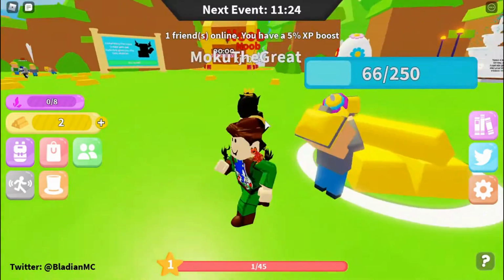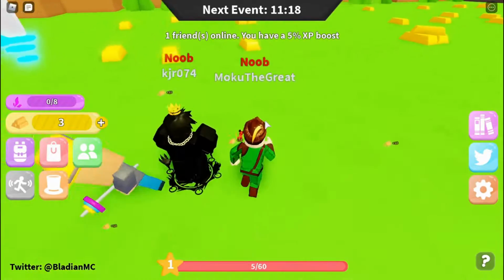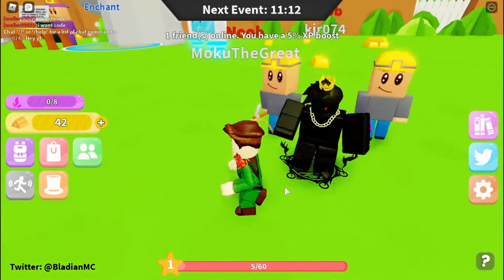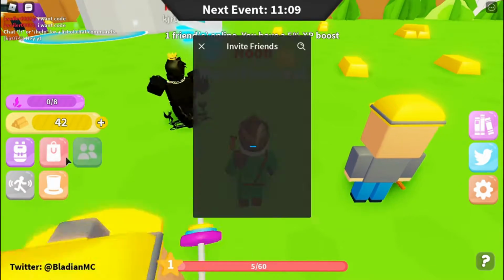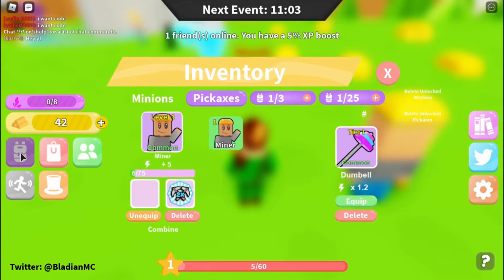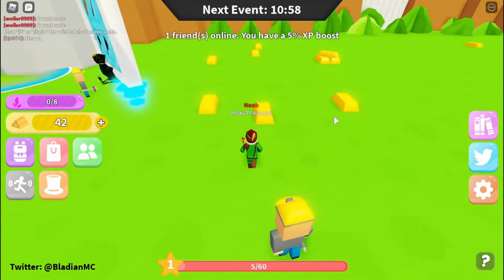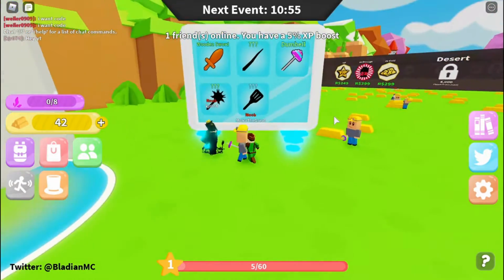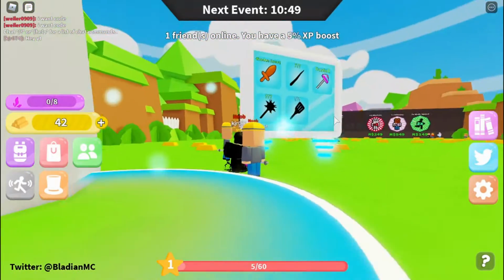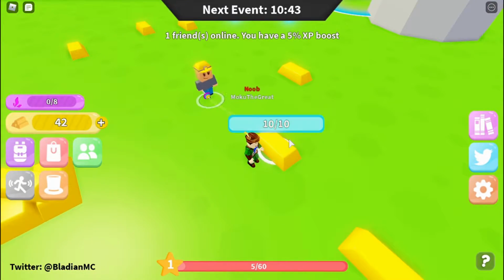Sir, come on. Oh, KZR, I know you. Hello. Help me break this rock, noob. Oh, look. I got a dumbbell. Hello, minion. How do I equip it to you? Oh, I've got friends on here. Miner, equip. Oh, these are the... I want the mace. Oh, put the magic wand. Come here, little guy with dumbbell. You can come break this.